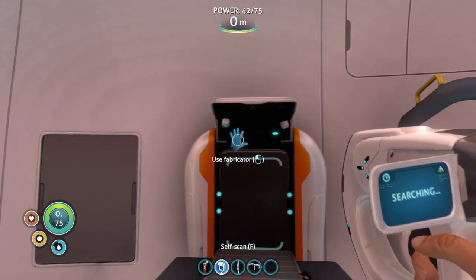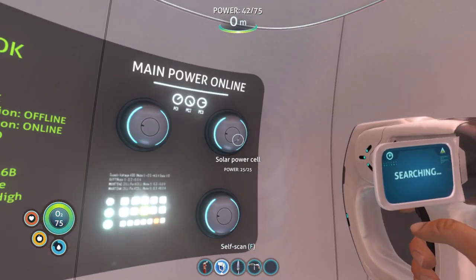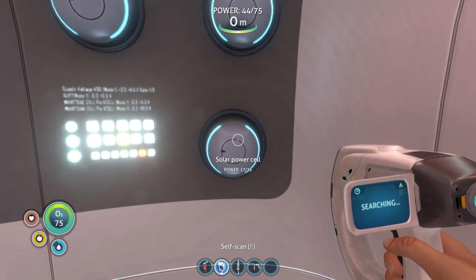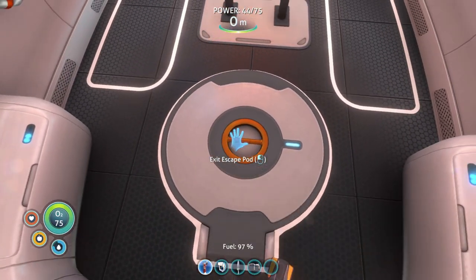Oh, so it has like a power level. We're at 42 out of 75 now. That's what the solar power is for. So we've only used almost a whole solar cell. So we're not doing too bad. I think we're doing all right.